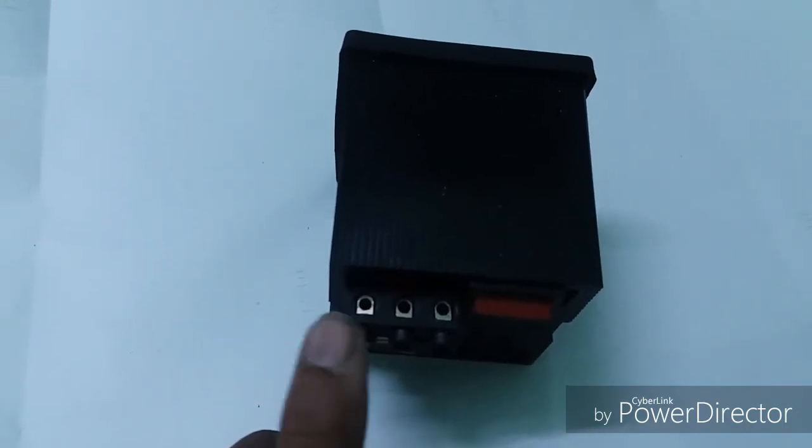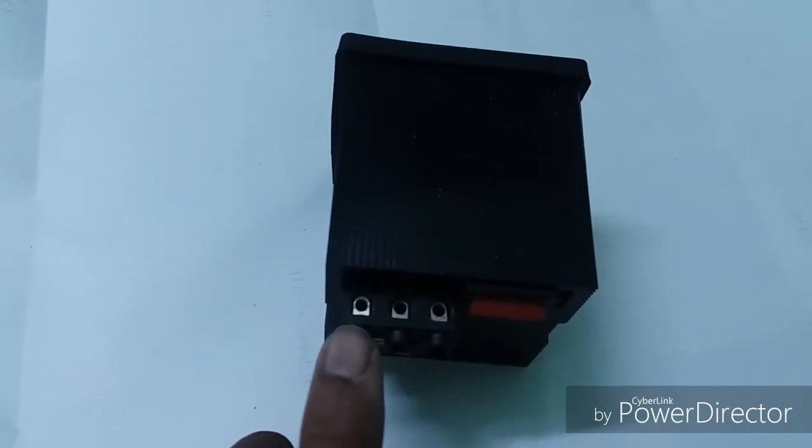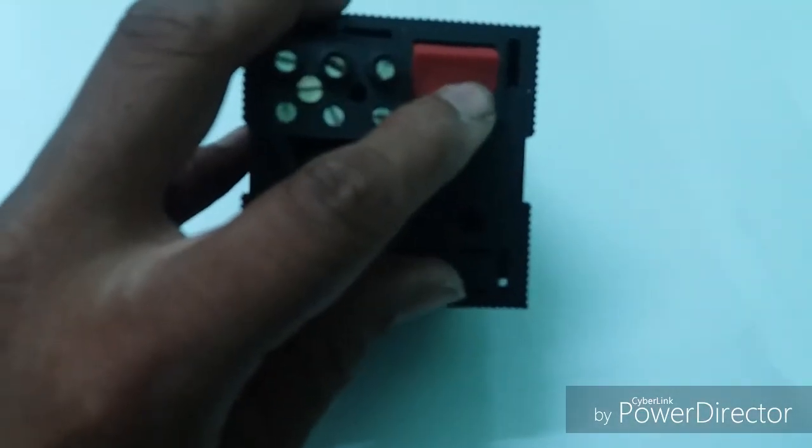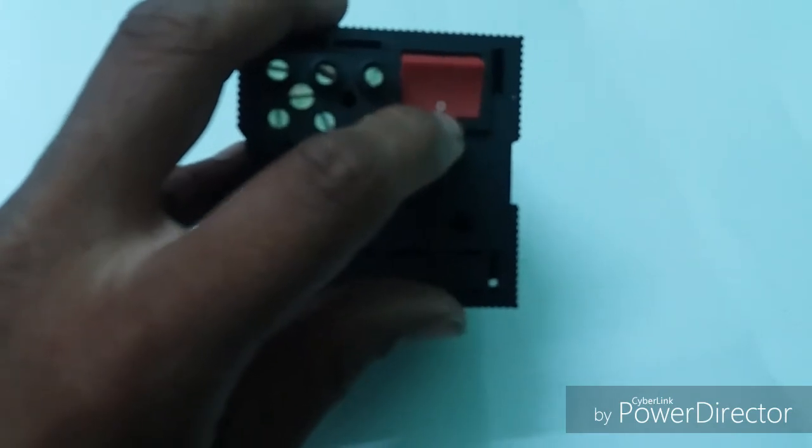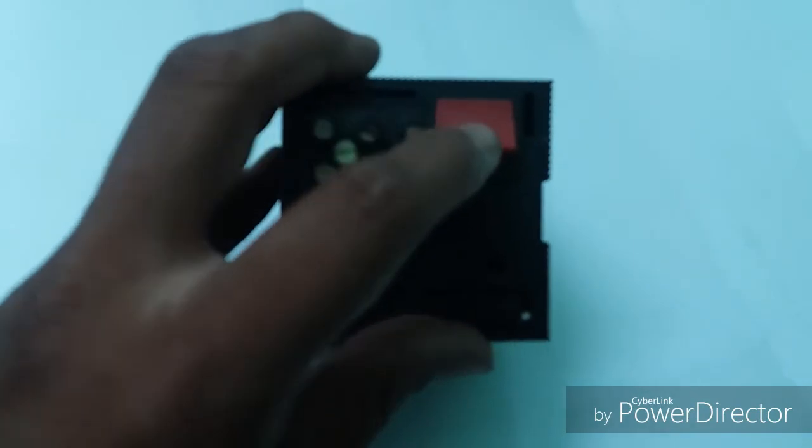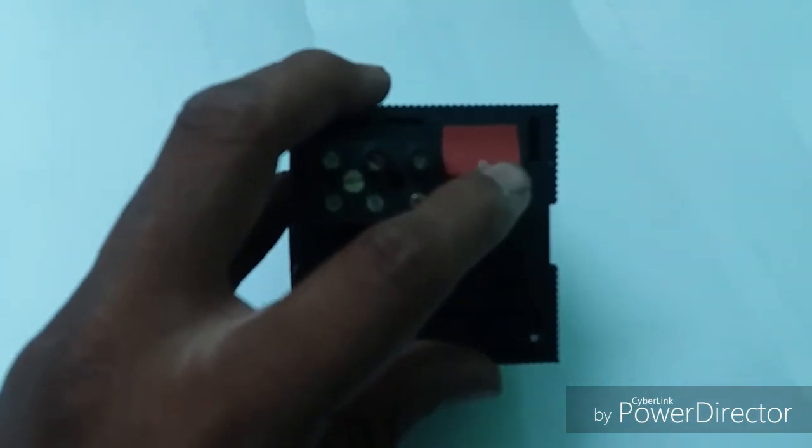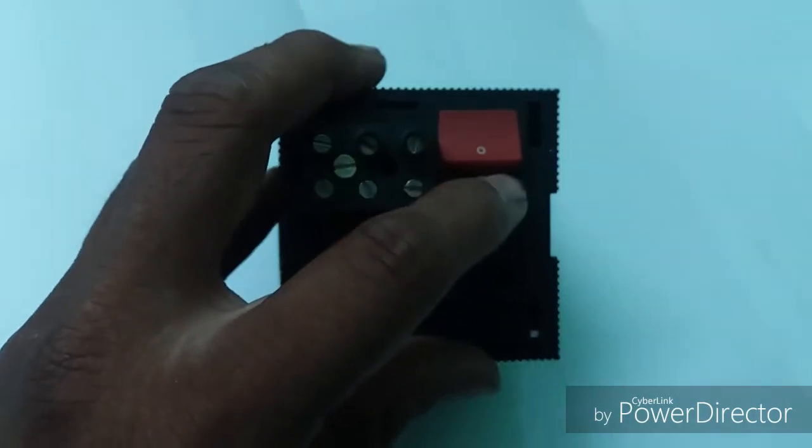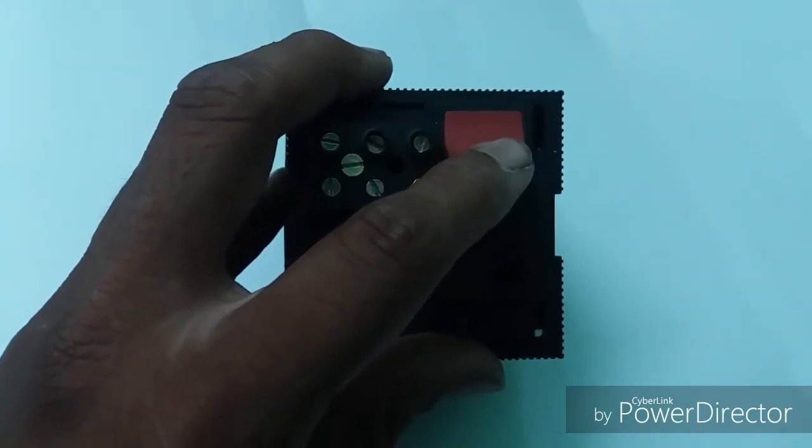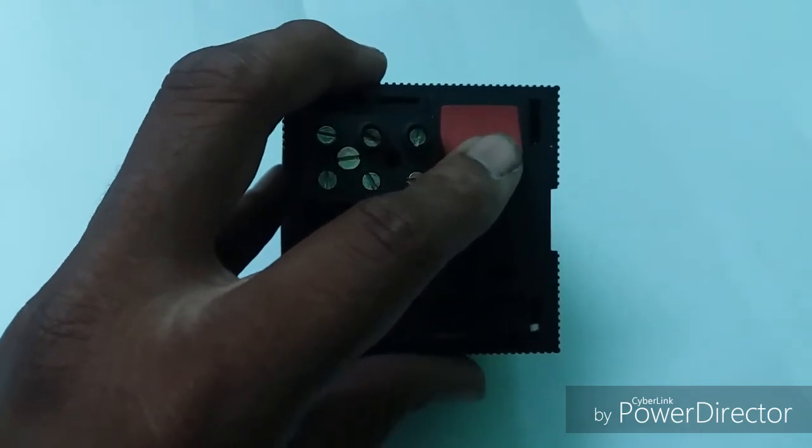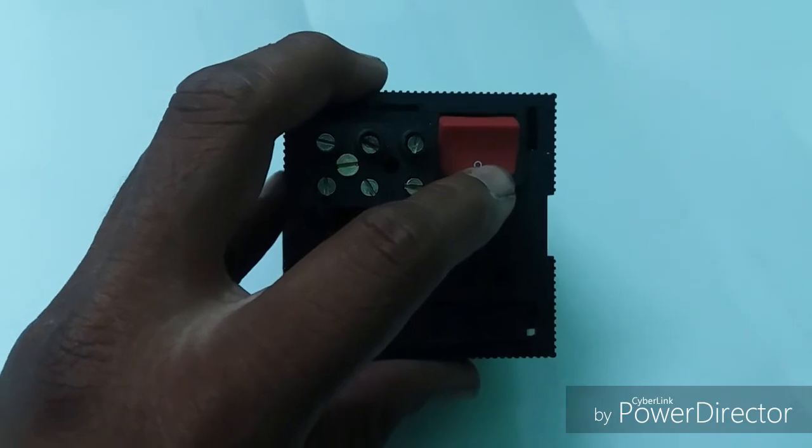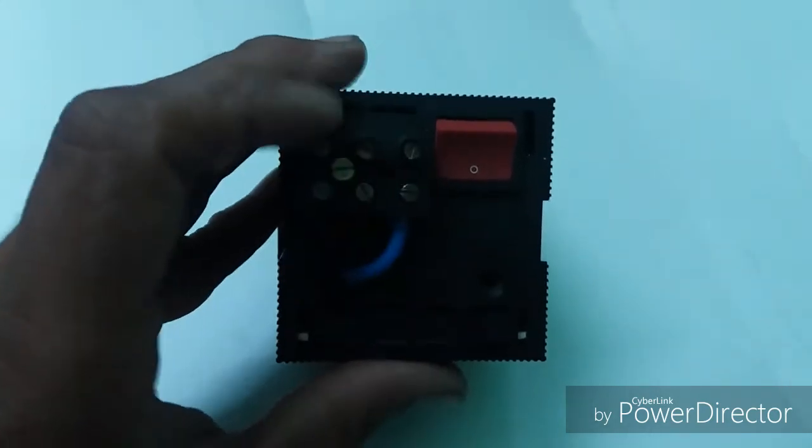This is the incoming 230-volt supply. This is the outgoing power supply. In this supply, you can connect up to 20 amps load. This is the auto-manual switch. By using the switch, you can override the supply. If you switch it off, this is the automatic position. By keeping it in automatic position, the pump gets switched off after the minutes are completed. If you don't want the automatic auto off timer, just keep it in this mode.